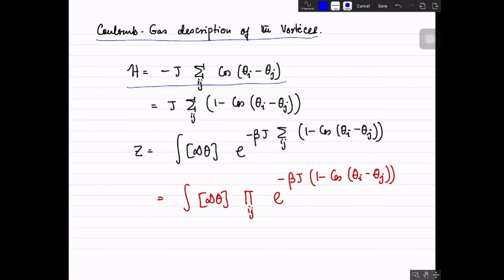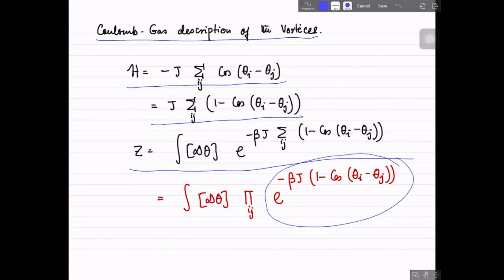So I can write down the Hamiltonian like this, just adding a constant which does not matter, so that the partition function is now given by this. I have just added this for a reason which would make our arguments easy, to draw pictures and do some transformations, but other than that it's not very important. Then the weight of this is given by this object, and I want to understand what this object is.